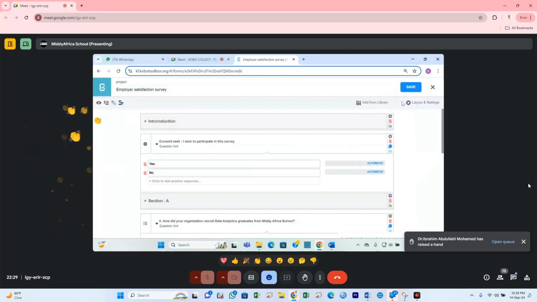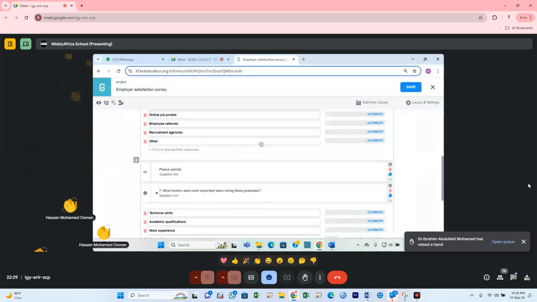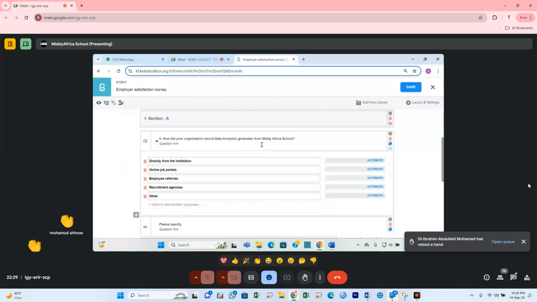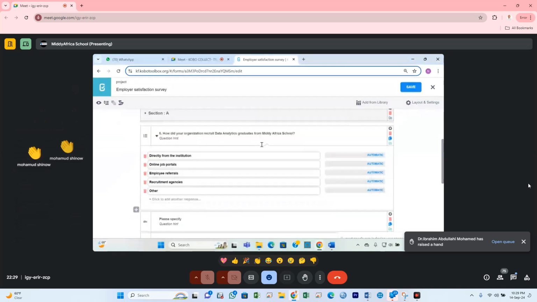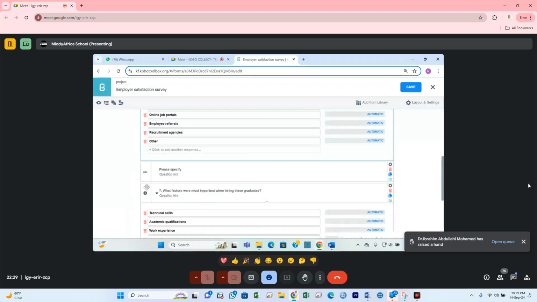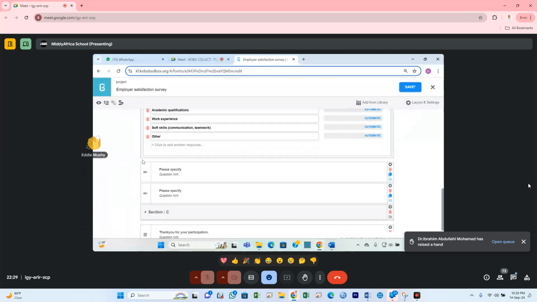So we have started grouping. Question number 6 and number 7 are supposed to be in a group called Section B. So we group those two questions.